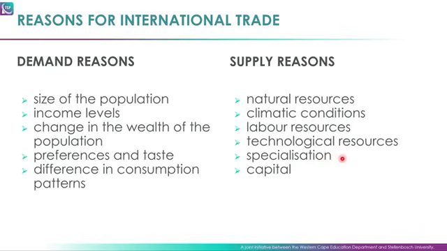And please explain to the marker what is meant by the term economies of scale. That means that you are able to produce the good at the lowest possible cost in comparison to other countries. And then the last point here is capital, and we refer to both money capital as well as capital goods. And this is obviously where your developed countries, once again, have an advantage over your developing countries. And that would be the entire essay on international trade.